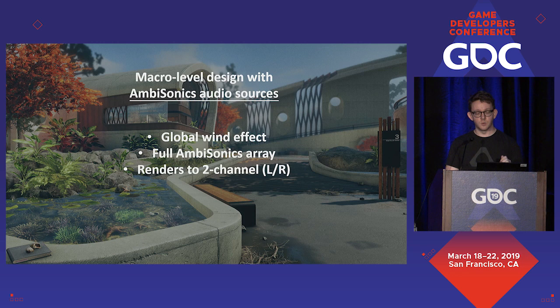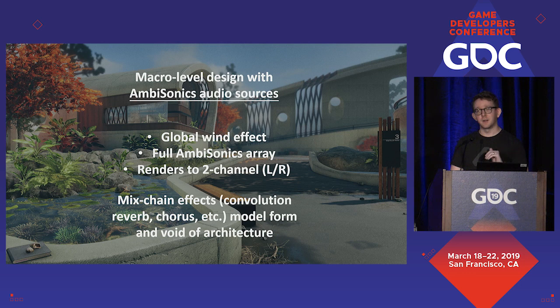So I've added this four-channel file. It's a global setting. I don't have to worry about phasing issues of a bunch of discrete 3D WIN files that I'm now expecting users to rotate left and right. Are they stereo? Do I have to take the channel information out? I have this thing that I can almost take for granted that I can then subject to effects like convolution reverb, which we've used something outside of the company, but we're thankfully developing now to be much more performant. The flanging effect next to walls, I essentially have this character that can accompany you throughout the experience and really reinforces the sense of form and void that the space communicates.